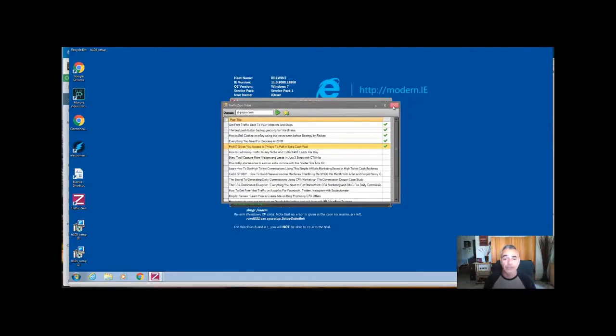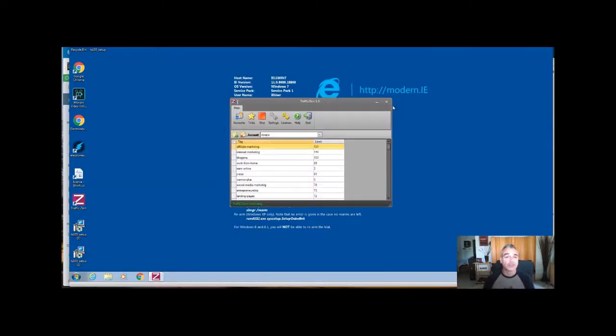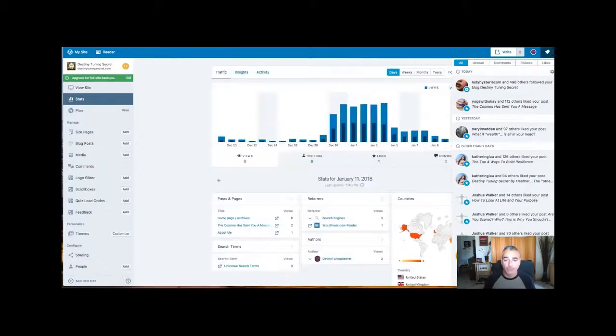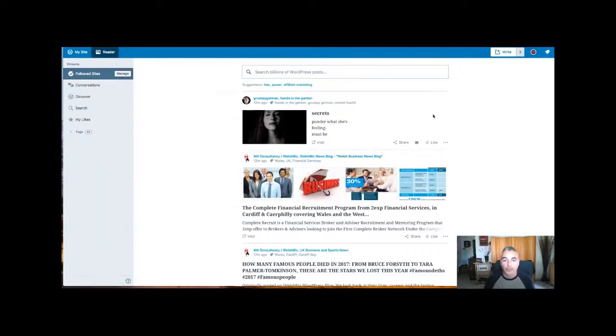And one more thing, Trafficzion does not post for you. It doesn't do anything of that sort. It just engages with the likes and follows inside the WordPress reader platform. And I'm going to show you how it actually works in the background, so you have a full overview of how this works on autopilot. So if you come back to the reader, I'm going to show you a way that you can do this on manual, but this is why I made this software, so you don't have to.